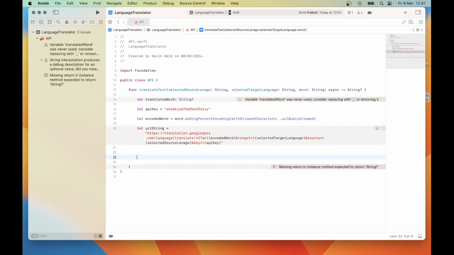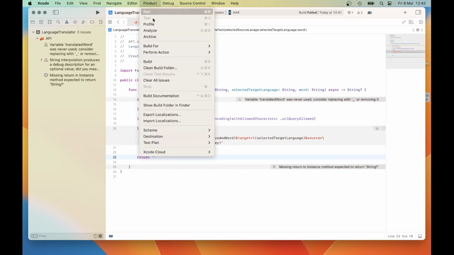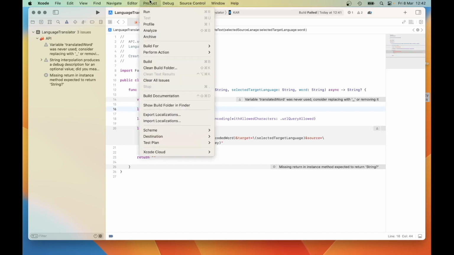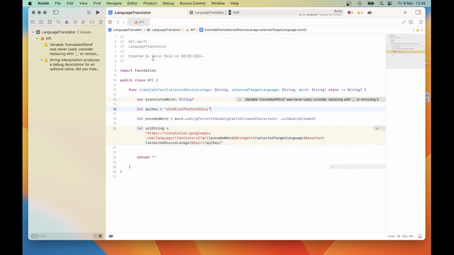I'll just do that now just to make sure it's compilable. So to compile, you just select the Product menu and then click on Build, and that compiles your application. It's compiled successfully, so that's good.